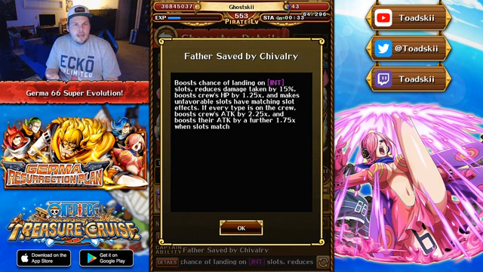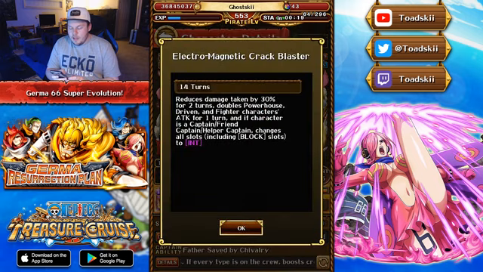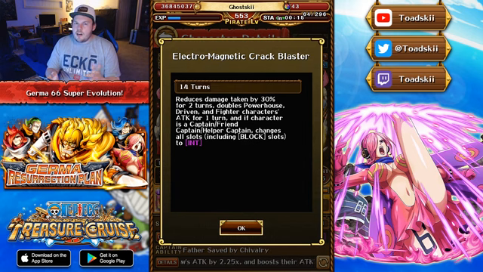The actual multipliers of his attack don't really change. The HP values don't change and the damage reduction values don't change. But the fact that he will make unmatching orbs just matching is very good. Now his special ability did get a complete overhaul as well. So it reduces your damage taken by 30% for 2 turns. Very interesting. I don't know why they decided to do that. But you know, you take less damage when you activate his special ability.